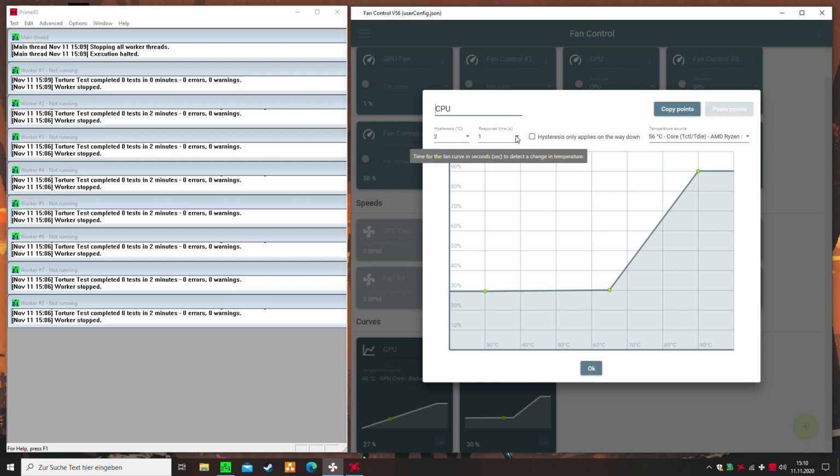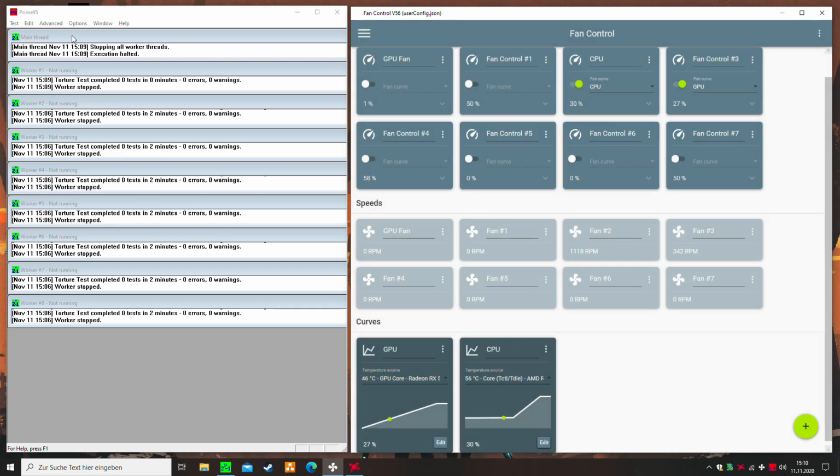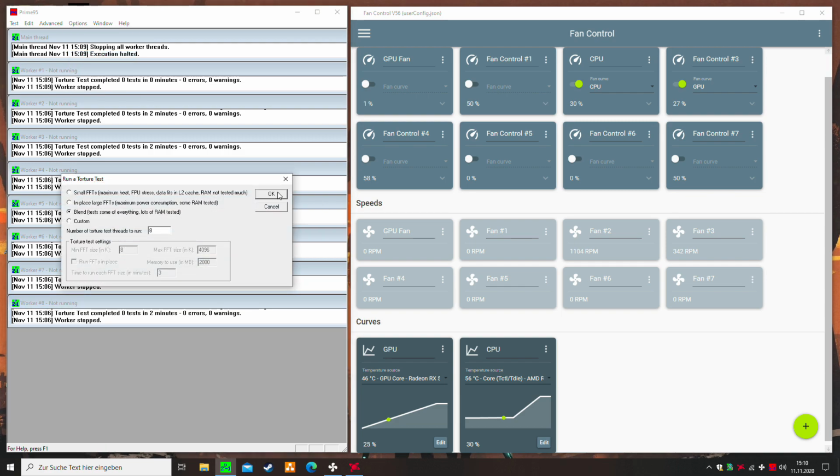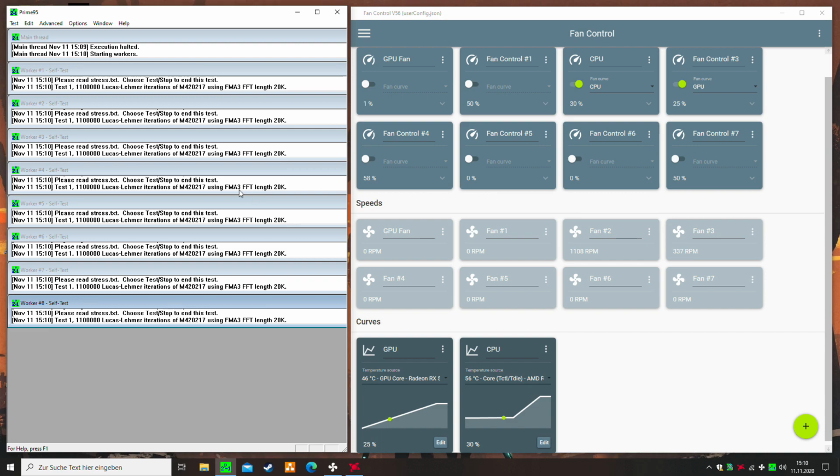Set the response time to, for example, 5 seconds. This will not let the fan rev up until the CPU keeps generating heat for more than the given amount of time. As a result, you'll get a rather steady fan speed instead of being annoyed by constantly fluctuating RPM. Do a quick test again to make sure your response time is okay and the CPU doesn't get too hot until the fans rev up.